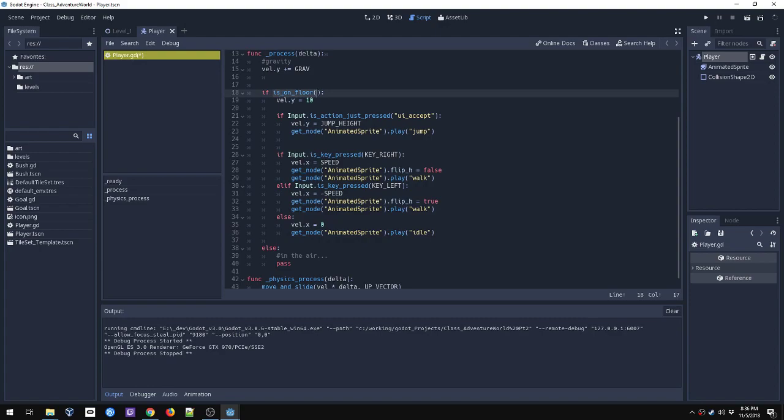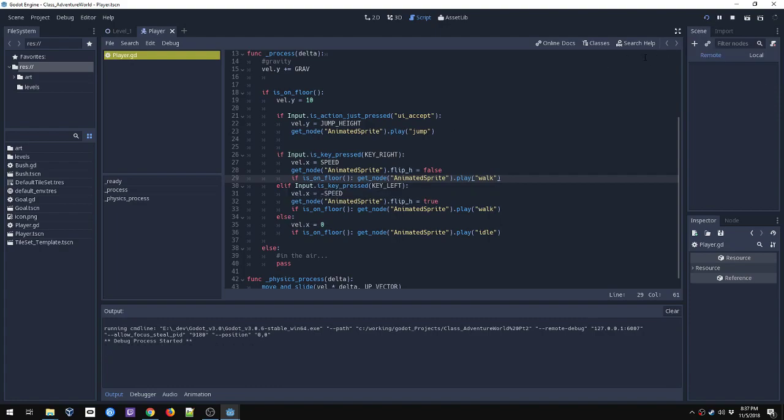First, let's move this function, or actually we can just copy all this. In Godot, most languages have a shortcut for doing a single line if statement, and in Godot this is how you do it. You do your if statement just as normal with the colon, and then you just do a space and you do your single line. In this case it won't look for a block of code after it, like this one is looking for. This one just looks for the single line. So that's a nice little shorthand.